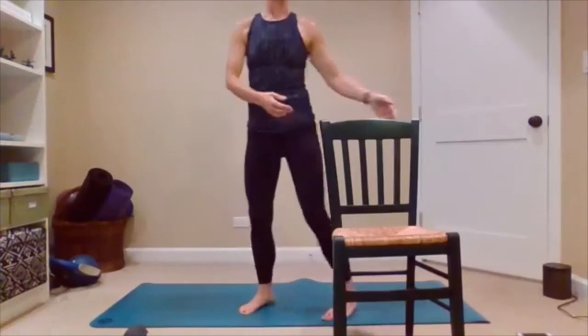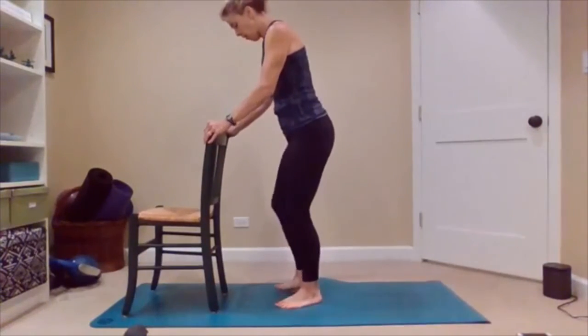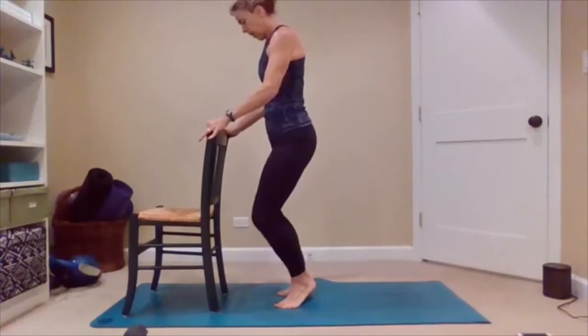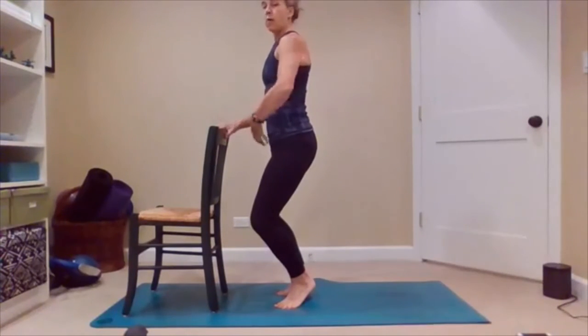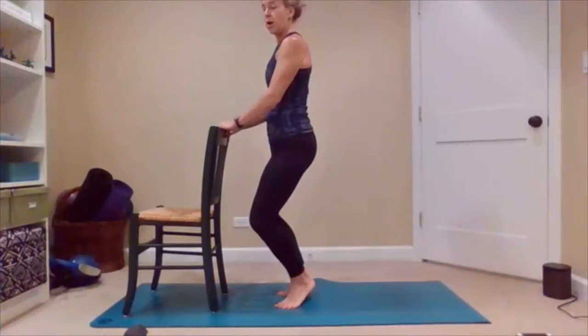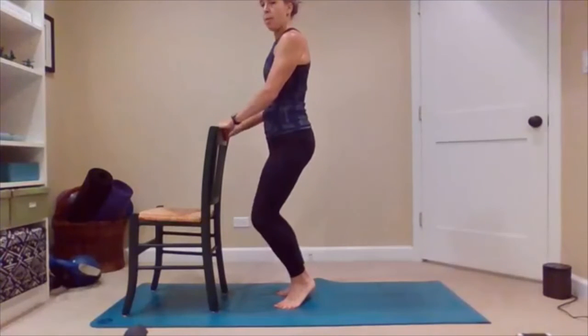Good. So once you're there, you're going to hold there. Feel the big toe and the little toe side of the balls of your foot pressing into the floor. Heels are squeezing. We're stacked. Ears over shoulders, over hips, over heels. Got that low belly lift here. Heels are squeezing. Good. And now you're going to lower 1 inch and come up.